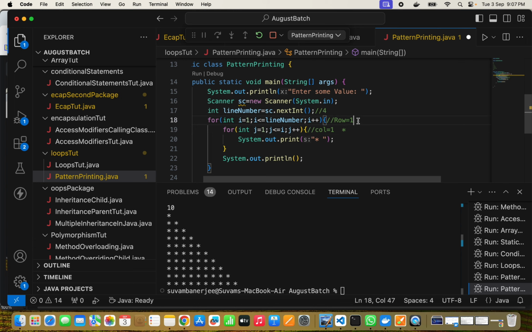Now row number is incremented to 2. In the column loop, the execution will be 2 times.